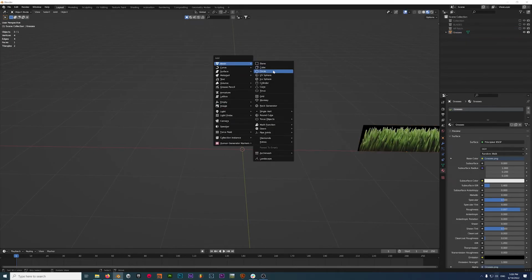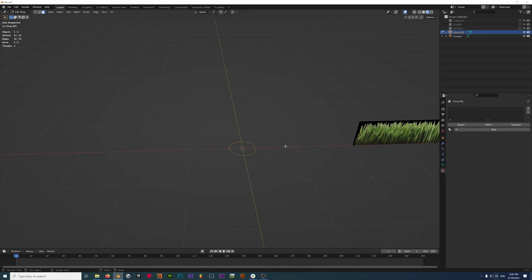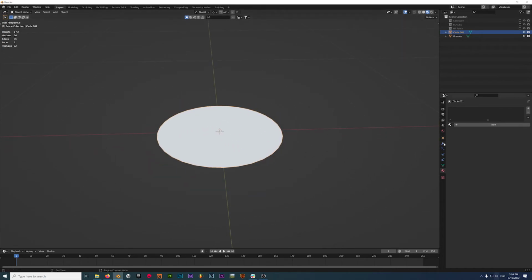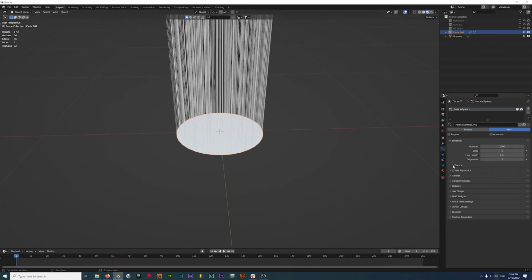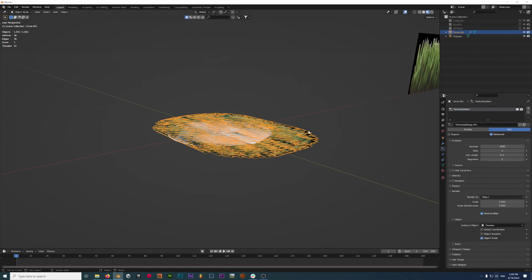So I'm gonna create a new circle, right? I'm gonna make it, let's say 0.5, half a meter. Go into edit mode, fill it up by pressing F, and now I can add in a particle system just like I did before. Going to render, choose object, and choose this object, right?